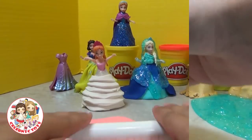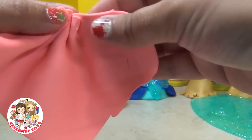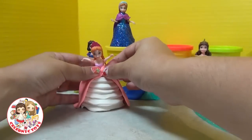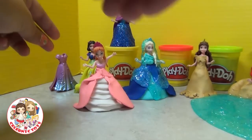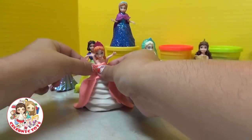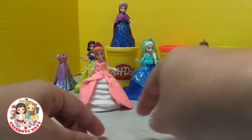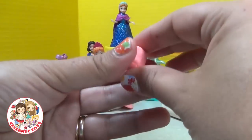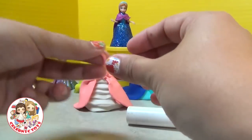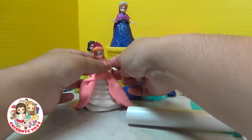Now we're going to take some light pink and roll it out again to a nice thin shape. I'm going to bunch it up at the top to give it that waist flow and put it over the previous white skirt — and again, you start seeing the shape of a beautiful gown. A little more pink. We're going to cut out circles to do the top of the dress, then do a butterfly. And there we go — put it right around the waist, and now some straps for the shoulders. Look how easy that was to make. Anna is ready.